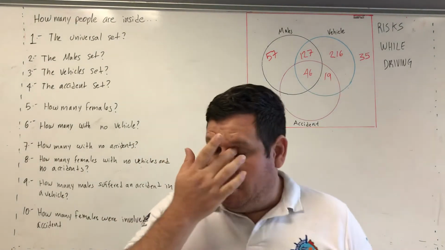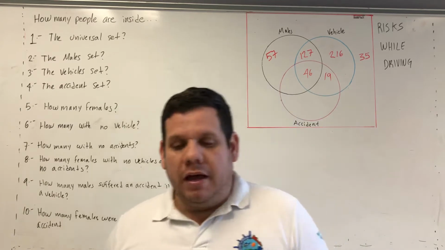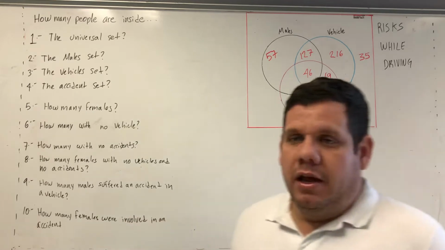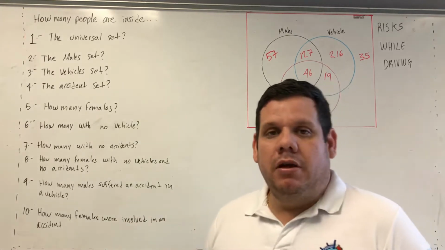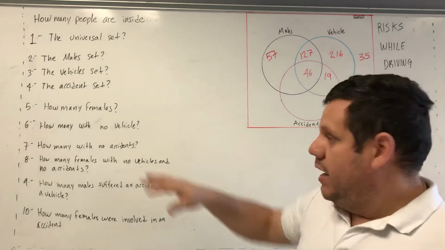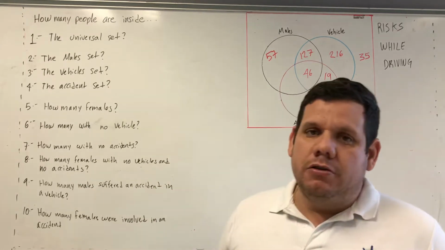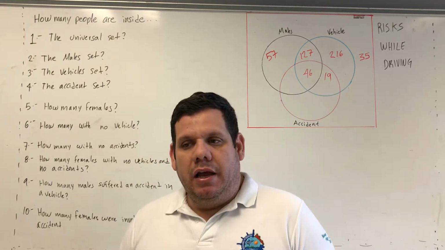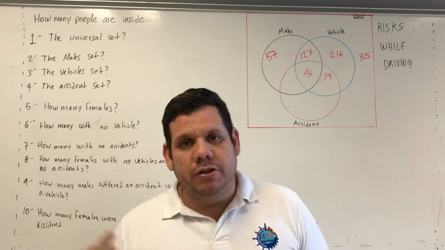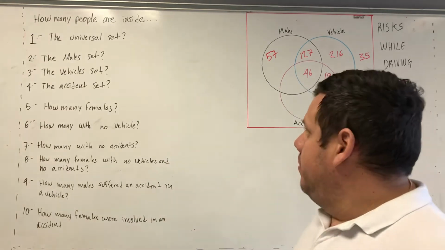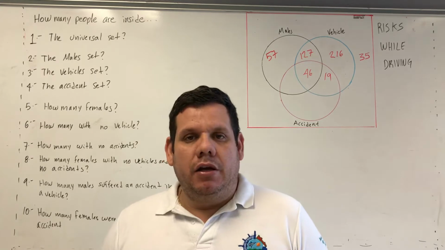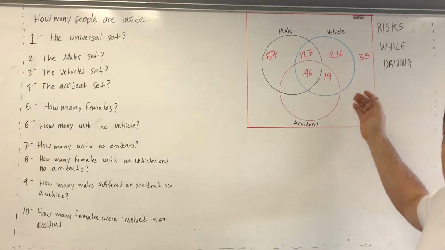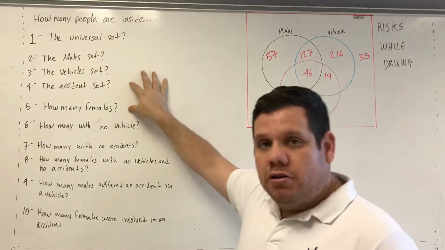Again, this is Mr. Olivo with Molina High School, and I have a topic which is basically the same thing that we have been working with lately, which is Venn diagrams, and how we can read the data of these Venn diagrams, and also how we can get probabilities using different ways like decimal, fraction, or percentage. The main objective for today's class is how to read information from a Venn diagram and how we can use this information to answer some questions.